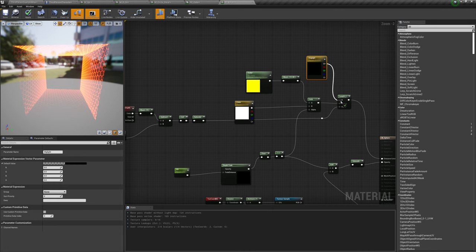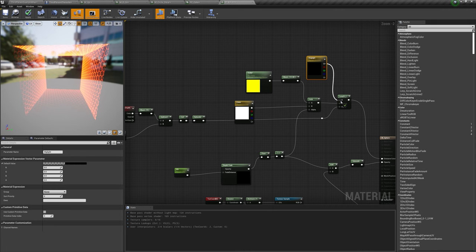Then since this is an 8x8 sub UV, we will give an 8 and 8 here. And for the particle update, we will type in sub UV animation. And since this is an 8x8 particle sub UV, we can give 63 here. I don't really know if it is 63 or 64, but it will be kind of the same. Now we can add this Niagara system to our missile.